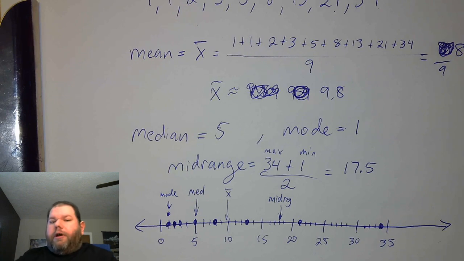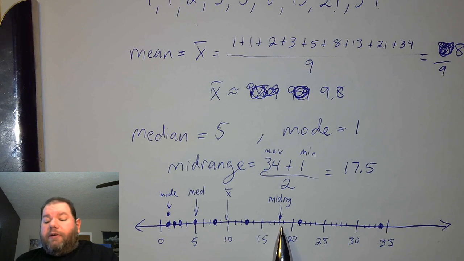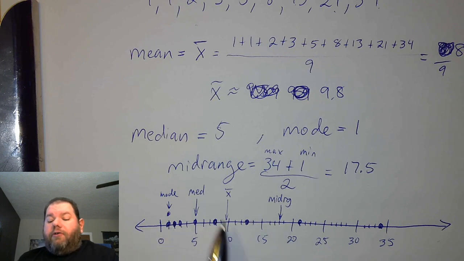So if we look at where our dots are located, most of our dots are over here, and we have a few that are getting further and further away as we go to the right. Now, I think we can safely rule out the mid-range as a measure of central tendency because it's nowhere near where most of the data values are. Most of the data values are in this clump over here. Mid-range is way over here, so it's not reliable in this case. In fact, it may be that 34 is considered an outlier.